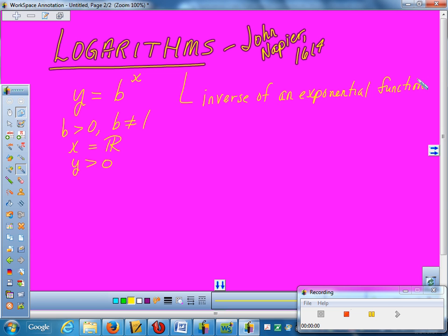So I'm going to put a number in here instead of a b for base. I think you all work better with numbers. So say you have 5 to the x. If I say switch the x and the y, what's that going to say? x equals 5 to the y. But now when you're finding an inverse, you're supposed to solve for y. How do you solve for an exponent? How can I get that to y equals a number, equals something? It's not like I can move it to the other side. I can't isolate y. I can't get it by itself. It's up there in the exponent. I have no way to get it down.